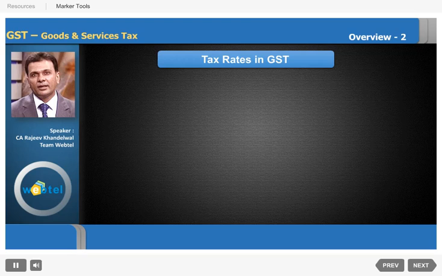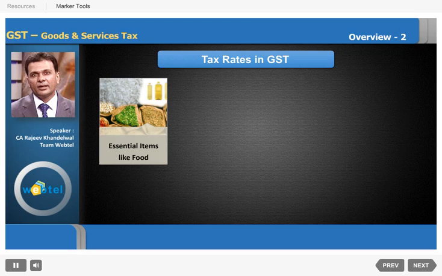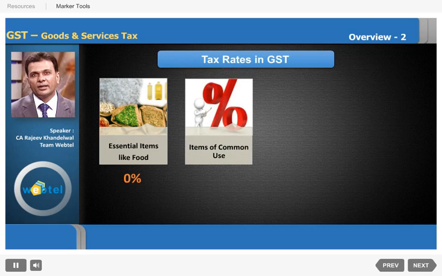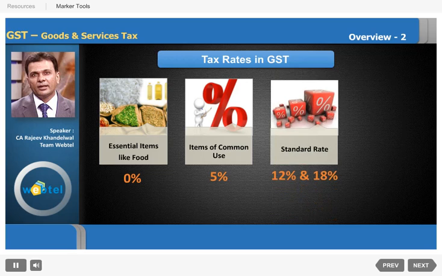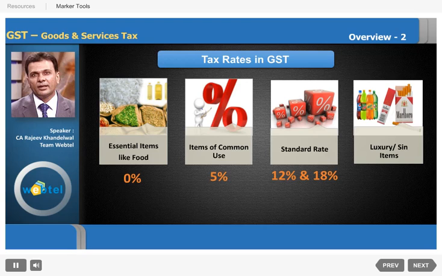Now coming to the tax rates in GST. Specific rates for specific items are still not worked out by the GST Council. Very soon they'll be doing it. But a broad consensus is there for the rates. That is, for the essential items like food grains, food products, etc., the rate will be zero rated. That is, nil rate will be there. Then other items of common use will be taxable at around 5%. Then there will be a standard rate of 12% and 18% for different items. General use items, most of the items will be levied at these rates. And then finally there is a high rate of 28%, which is for luxury items like air conditioners, etc., or for sin products like tobacco products, like cigarettes, like cold drinks, etc. On all these products, the highest rate of 28% will be levied, and even in these luxury products and sin products, a cess will also be there.